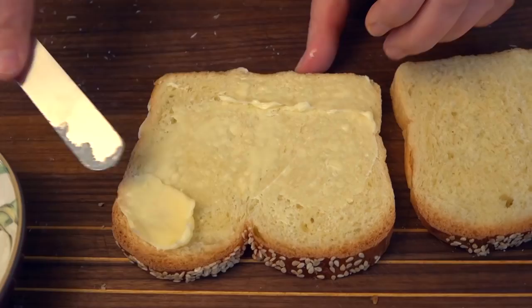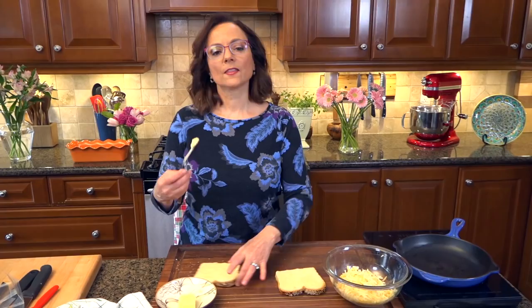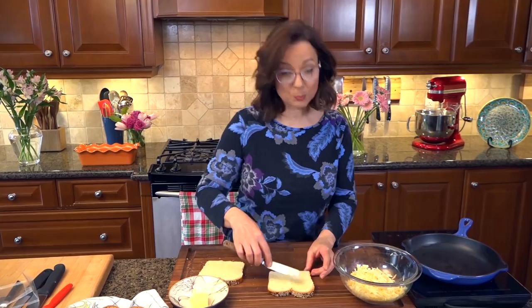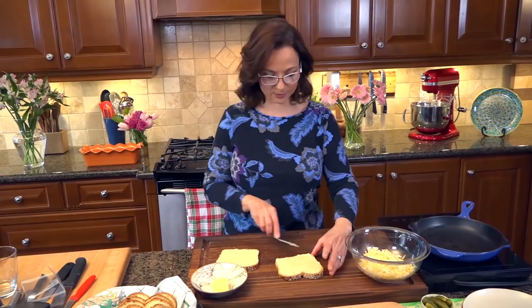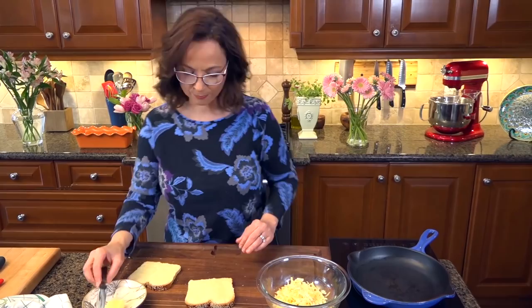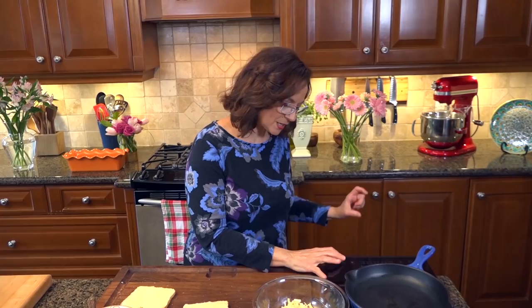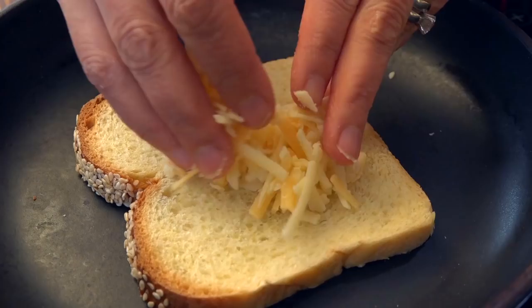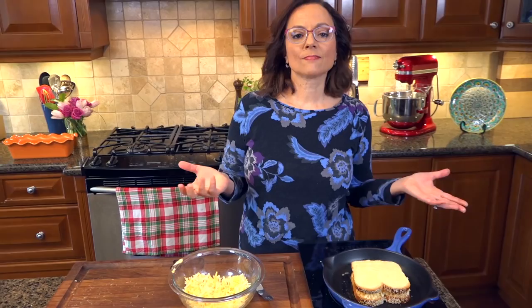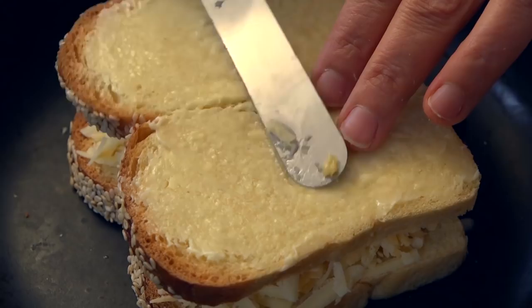Let's talk anatomy of the grilled cheese: butter, bread, three cheeses. The butter is softened so I can put it on the outside of my bread — I like to butter the outside just like that. This is actually a perfect recipe for a kid to learn. Temperature is key: you want just enough heat so the cheese melts inside but it doesn't get too crispy. I'm going to medium heat, butter side down, cheese goes in, and the top goes on.